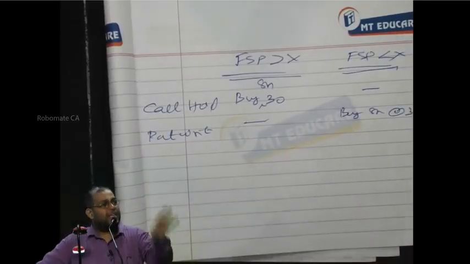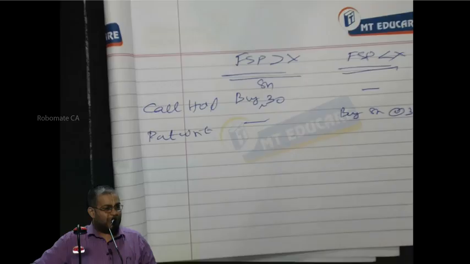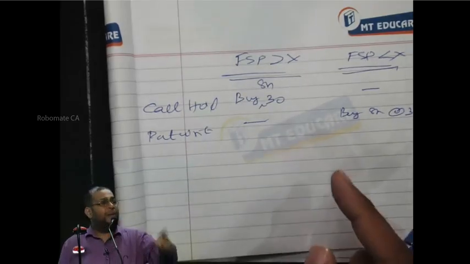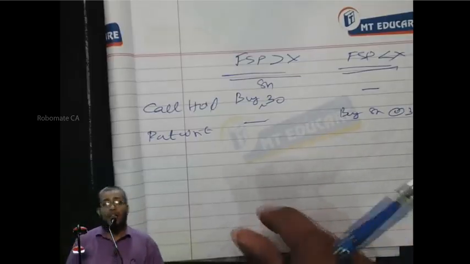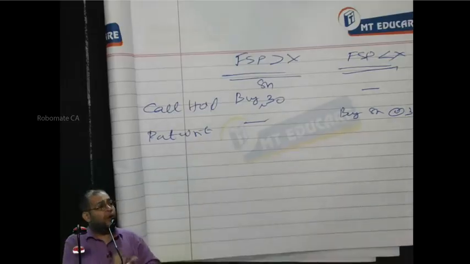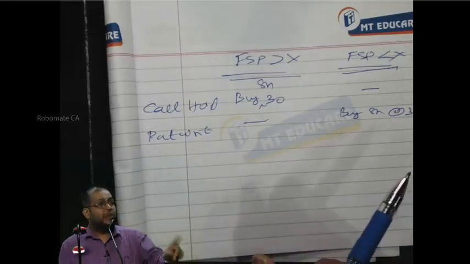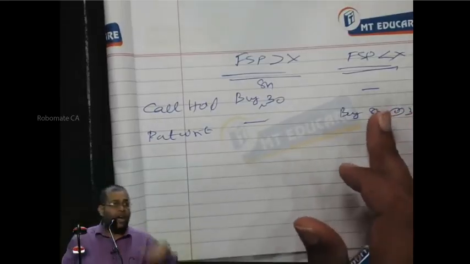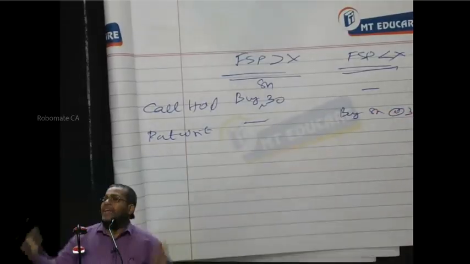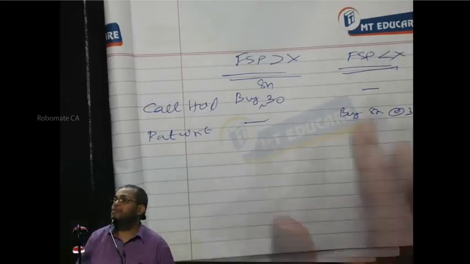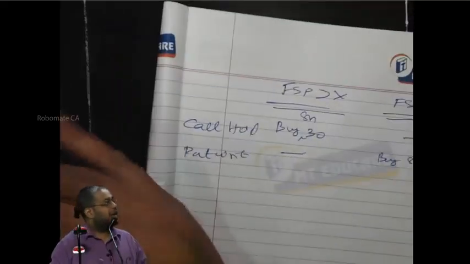It is as good as a forward contract. The call holding ensures that I don't pay more than 30, and the put writing ensures that I don't pay less than 30. That means I am locked to a price. How much to pay is 30 rupees through holding a call and writing a put. So on maturity date, surely I will buy a share. Why should I buy a share? I short sold it, to close the short portion.